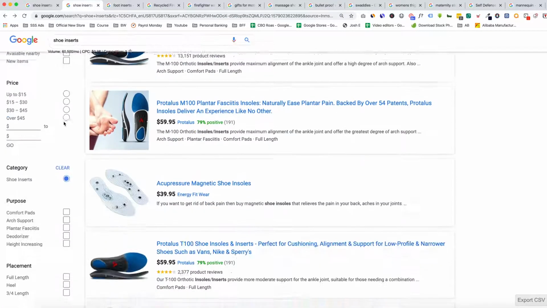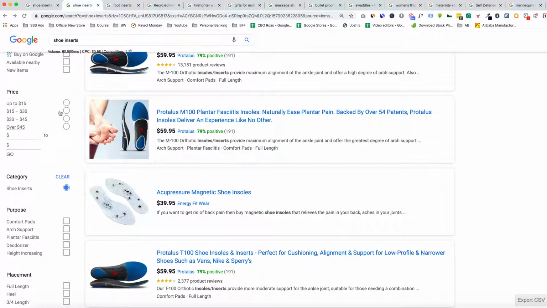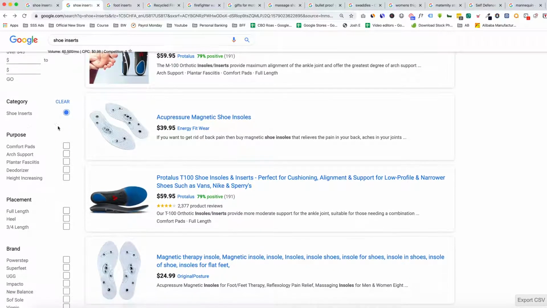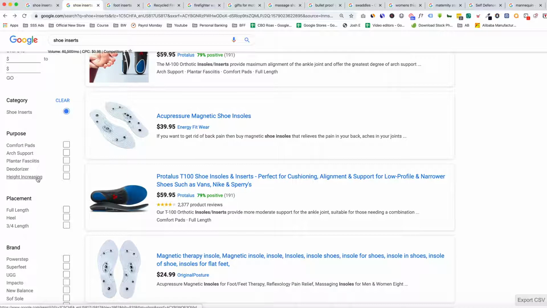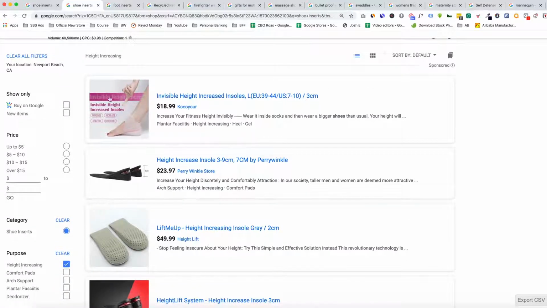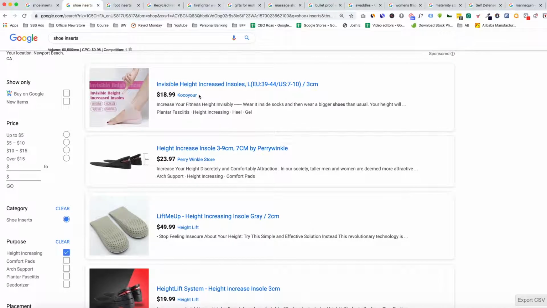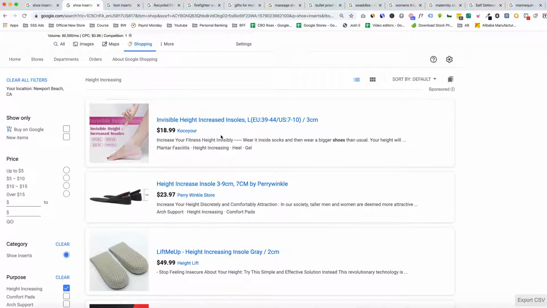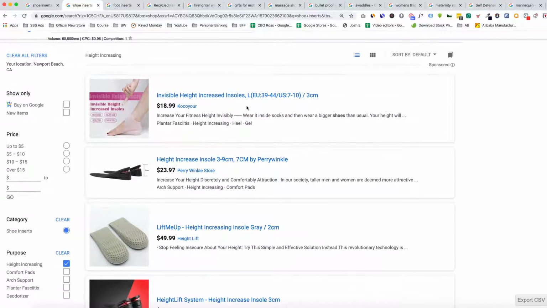So for example, if I was looking through, I don't actually want to filter by price right off the bat. I don't like doing that because these are kind of all in the general same price range. It's not a big deal. What I like is seeing, oh, there's something called height increasing. I thought that was interesting. So I'm like, okay, let's see what this is. I would have never even thought of that. And let's see what's ranked more towards the top and make sure it's not, you know, Best Buy or anything. Okay, great. So let's see what's ranked more towards the top and kind of go from there.